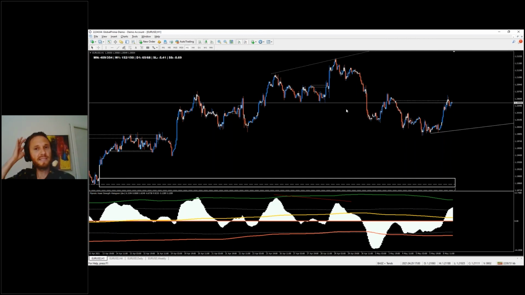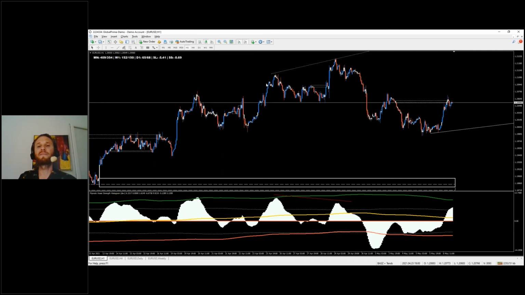shaking the smaller guys out of their positions, not because they're mean or they want to do that, but they're just doing their business. They need to fill these orders. That's what they're doing, and they're looking for liquidity. So this is why I refer to it as liquidity exploration, or stop hunts, it's also referred to as. But this constant moving up and down, this is essentially what's going on.